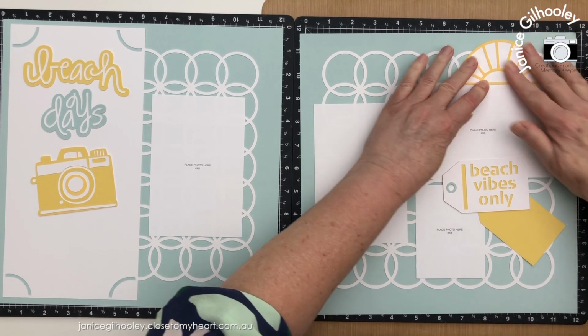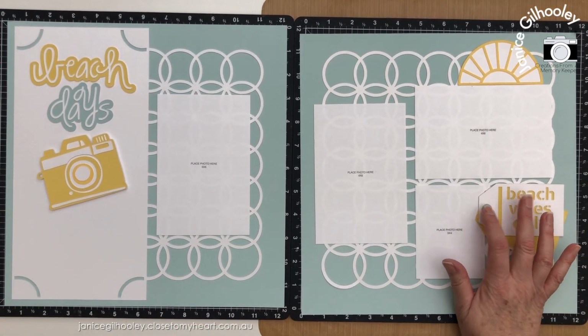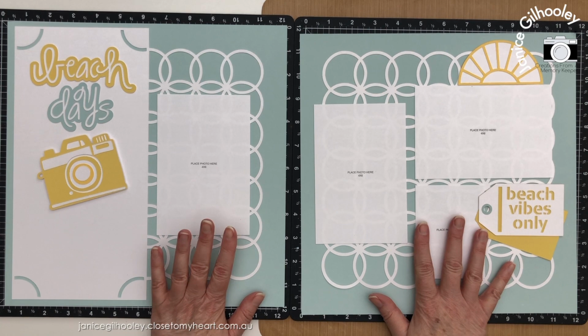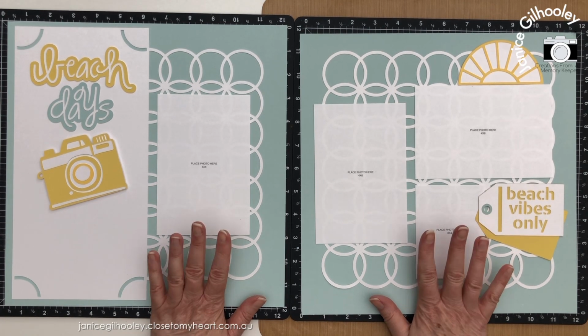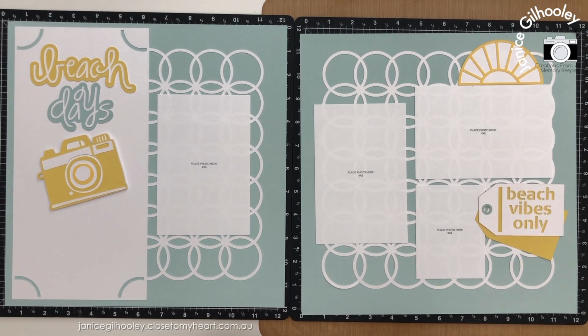So this is actually quite a quick layout to put together. So I'm going to put in some twine, and I'm going to get out some dots as well to sprinkle those around, and that will be my page done. So I'll be back in a moment with those little accents put on.